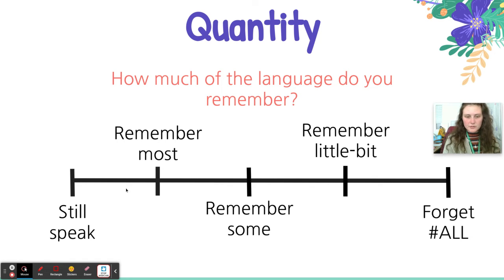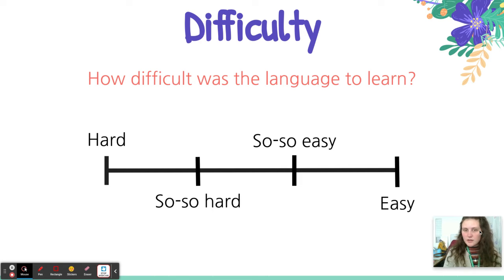Okay, here's our next one. So the next one, we're going to learn the levels of difficulty. So as you can see, we have hard on one side, easy on the other, and then once you know those, the in-betweens are easy. So hard, you're going to have like two bent V's, and then just put one on top of the other. So think of it, kind of looks like you're hitting two rocks together, and rocks are hard. So hard, and then easy looks like this. Think of it like you're brushing it off, like, oh, that's easy, okay? Easy. And then, like I said, once you know those, the in-between is nothing. So you have so-so, like, kinda. So hard, kinda hard. And then you have so easy, like, oh, that's kind of easy, okay? So that's how you do those ones.